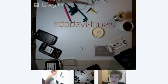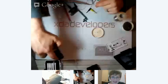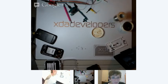So hey guys, for those of you who have just tuned in, what we've done here is we've set up the Galaxy S3 for booting from SD card. Let me switch cameras here. We booted it from SD card. We used the Bus Pirate here to connect up to the UART ports, which we've located, and we've set up some debugging here.